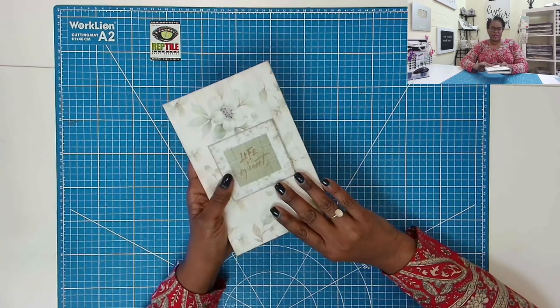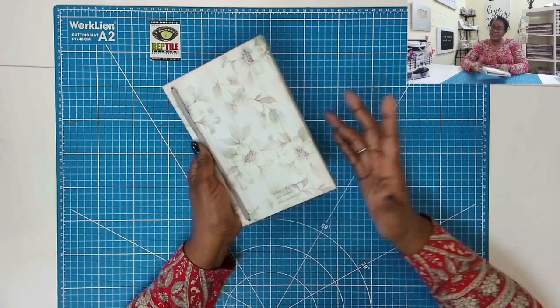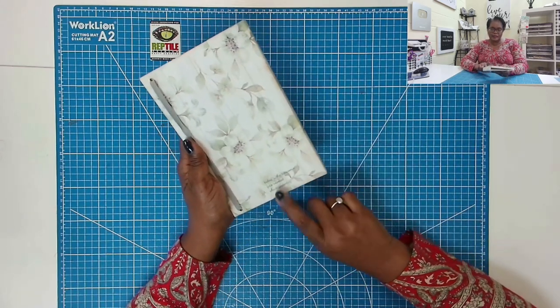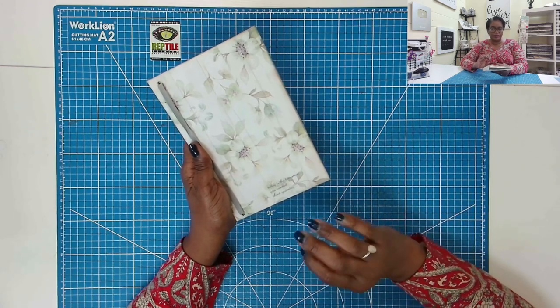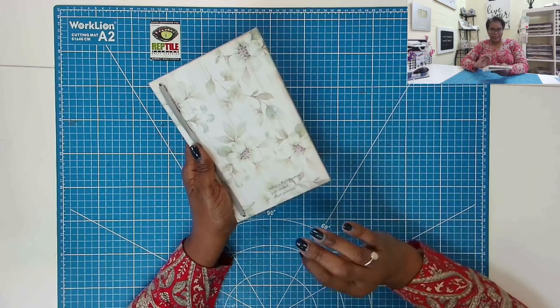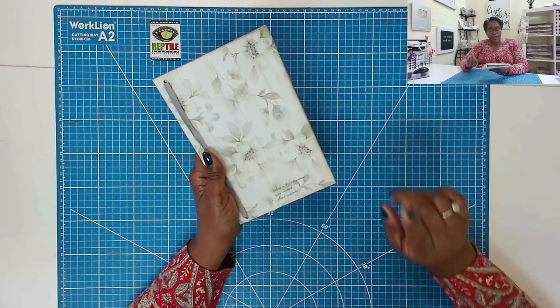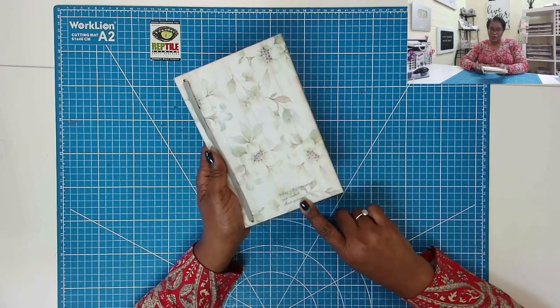Y'all, this is a very nice little notebook, and it's one that my sister will definitely appreciate, and it's one that anyone that you might want to make it for will appreciate. And then on the back, there is a quote that I shared with my sister that she absolutely loved, because I saw it on a sticker and I bought the sticker. And what it says is, today is the tomorrow you worried about yesterday. So I just love that quote, and so did she.